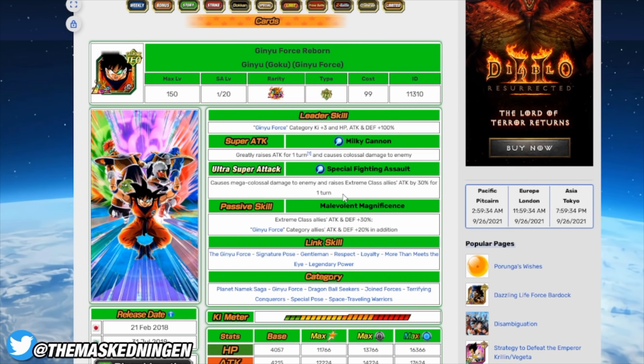So the 18 key ability is kind of useful. Raising attack is obviously very good, boosting everyone on the rest of the turn. This is something that would work really well with how powerful the GINYU Force units are now. But then, of course, the problem is we look at their passive. Extreme class units attack and defense 30%. GINYU Force allies attack and defense 20% in addition. So 50% to GINYU Force units. But that's all they have as their passive.